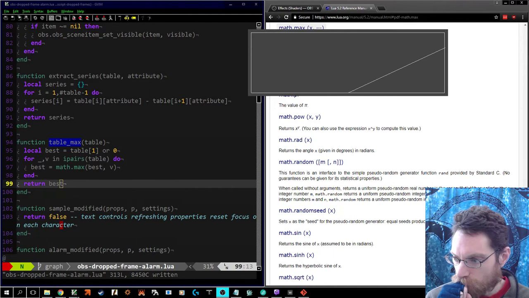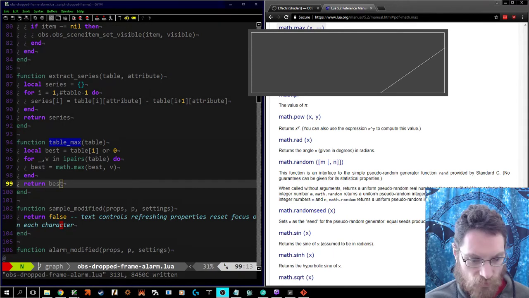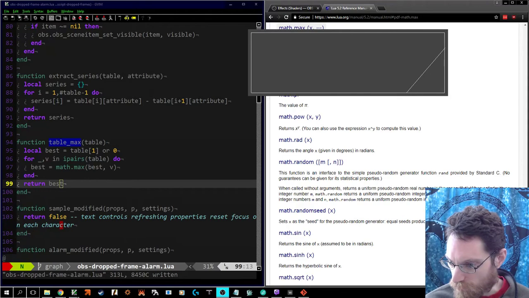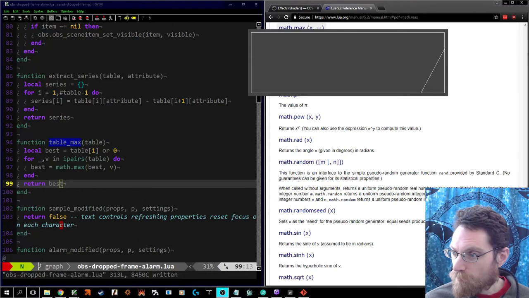Oh, hey, it's drawing something. Oh, well, we need to get a projector back out. We get a couple projectors back out. You know what? It's not getting history. Okay, I didn't miss anything there. Dropped frame graph. Ended projector.